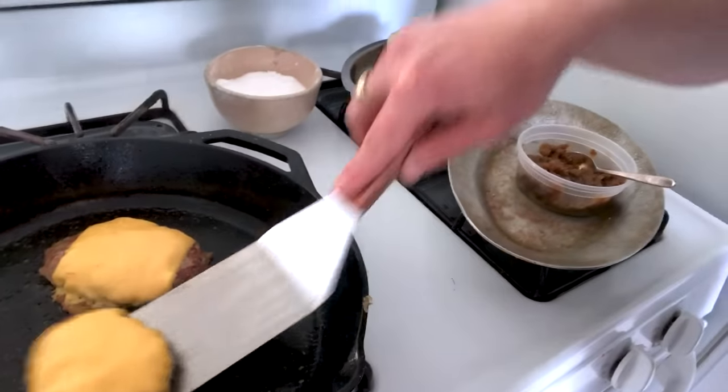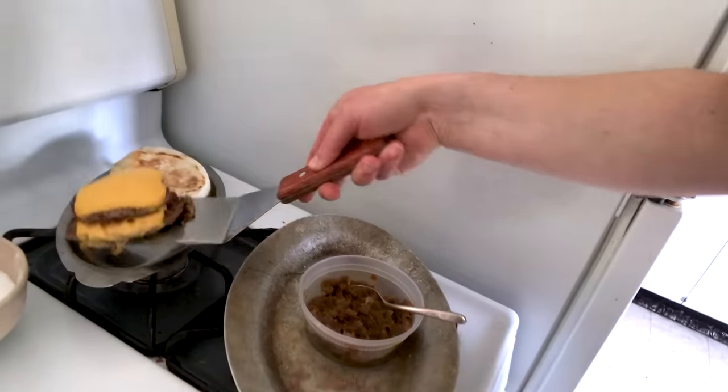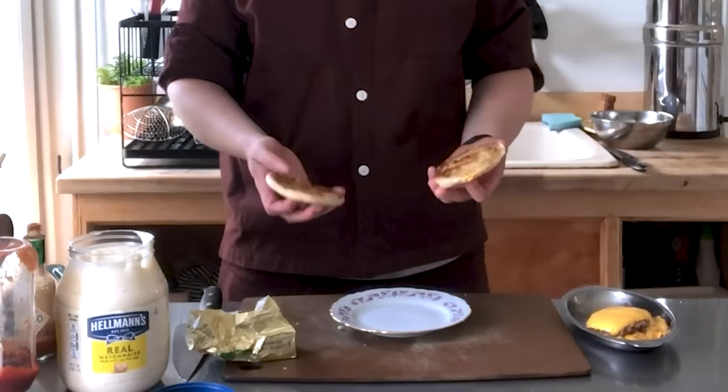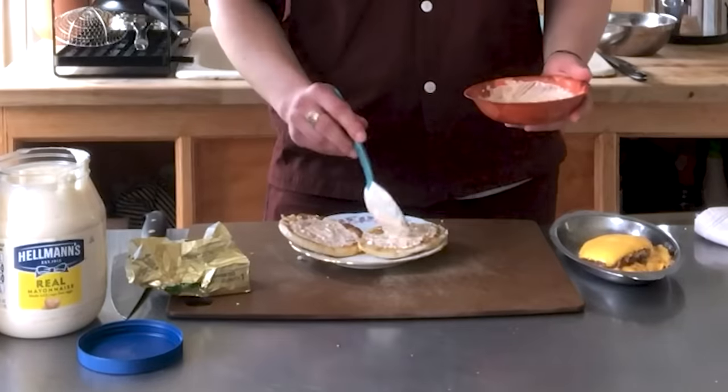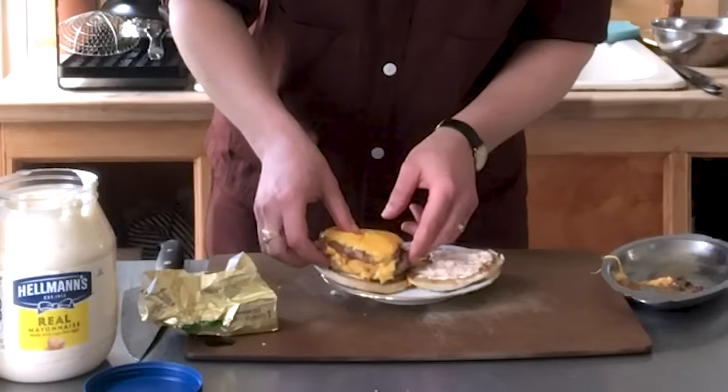So I'm just gonna stack these guys on top of each other. Get that onto our little sizzle platter, and we are ready to make a burger. We've got our toasted English muffin, and we've got our special sauce down. Gonna move this double patty, put the top on, and that is a double pork burger.